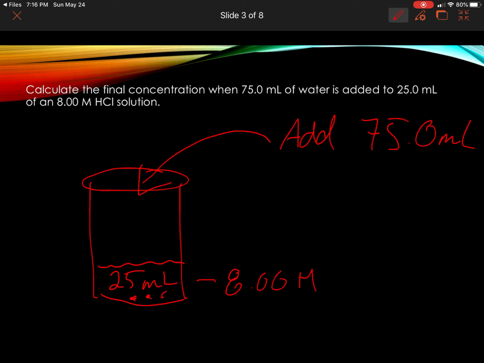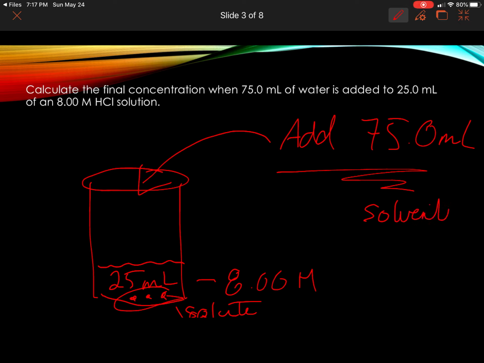But what you have to remember here is that there's a certain amount of molecules that exist in here. I'm just going to put 3 in here, which is not accurate by any stretch of the imagination, but let's just imagine there's 3 molecules. If you add more water in there, there's still only 3 molecules of solute. So the solute molecules don't change even when you're adding more solvent. This would be the solvent here.